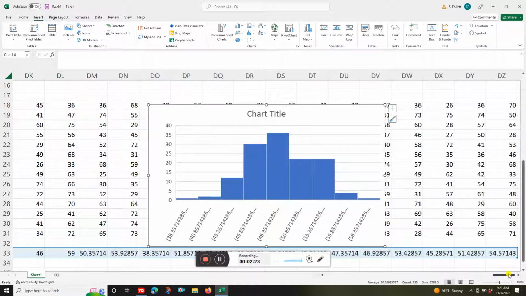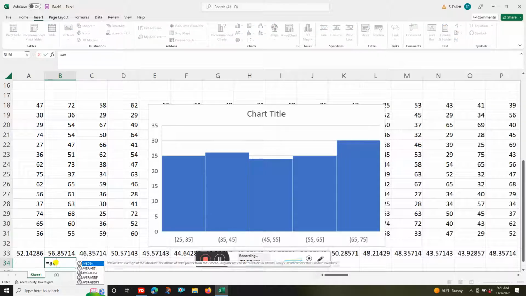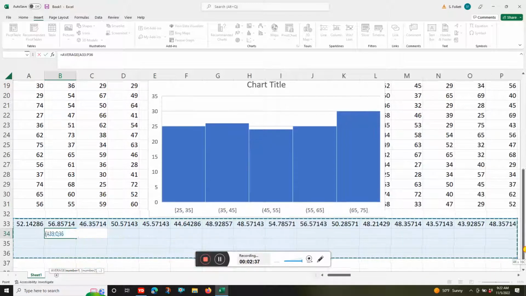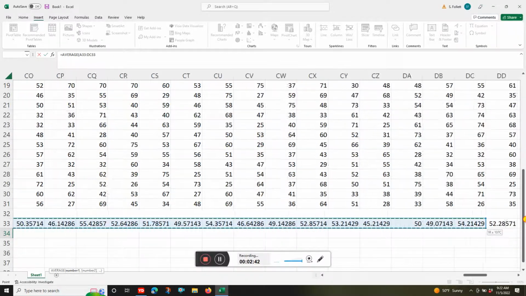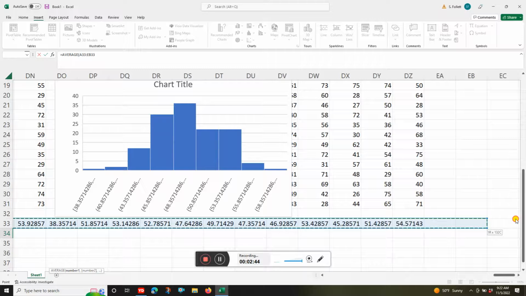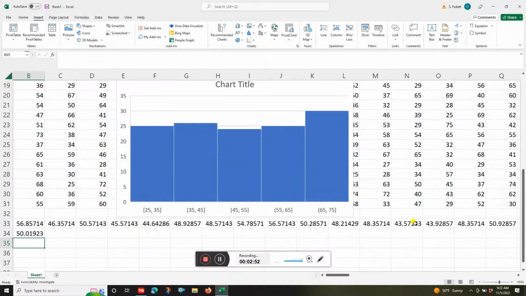And by the way, let's go back here. Let's see what happens if we take the average of this. It should be about 50, right? Again, change your playback speed. If you're doing this in real time, you're going to be here a long time. Yeah, 50. See, it's right on 50. There you go. So that kind of proves our point.